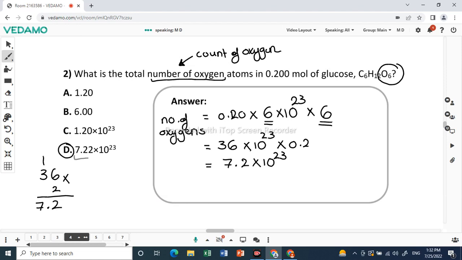Here, if you look at the final answer, you're going to find that there is a 2, which is presented as 0.22. Remember that this is taken from Avogadro's constant if you take it as a whole number, since it is 6.02 instead of 6. And as I said previously, you can simplify your calculations.